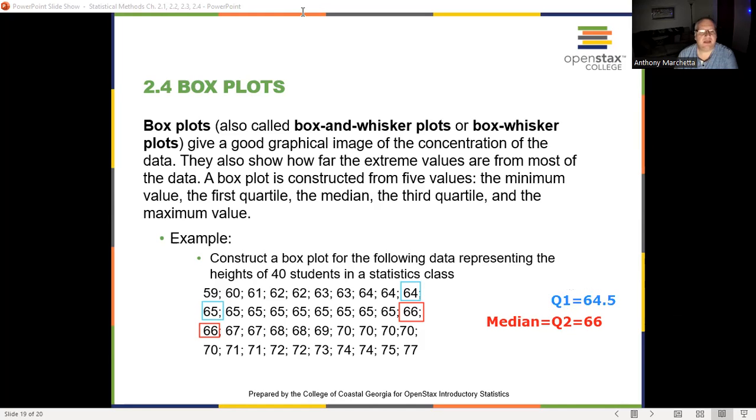Next, I'll use purple to try to illustrate the third quartile or upper quartile using these numbers, 70 and 70, and they are the same, and the average of the 2 being obviously 70. So now we could say Q3 equals 70. All right. So now I have the 3 quartiles.